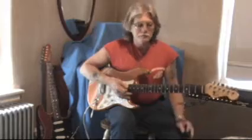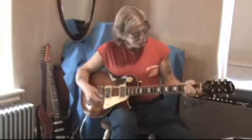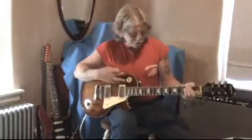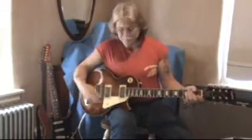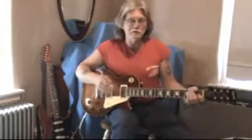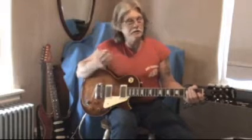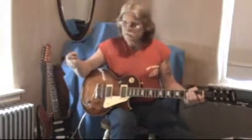Now we'll hear what a Gibson style sound is like. This is an Epiphone Les Paul — it's not a Gibson, but it's still made with a mahogany body, mahogany neck, maple top, and humbucking pickups, just like Gibson has. Now the first thing you'll notice is you don't hear a lot of hum. That's because their pickups are called humbuckers. They have two coils sitting next to each other that are wound in opposite directions that cancel out hum. That was the main reason for doing this because people complained about the hum from electric lights and other appliances that might be running in a bar when you're playing.